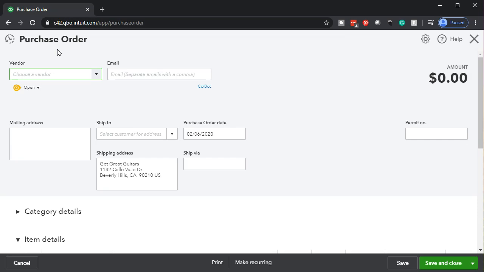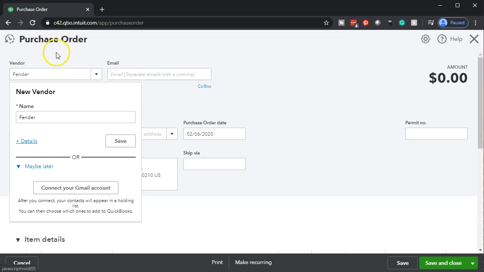We're going to enter a new vendor. We're going to be purchasing a different piece of equipment, a different guitar from a new vendor. People have been requesting guitars from Fender, so Fender is going to be our new vendor. So we're going to be putting in Fender, I think that's how you spell it. And then we're going to say tab. That's going to be our new vendor. We don't have them yet, so they're going to ask for the details. We're just going to keep the name in this case.